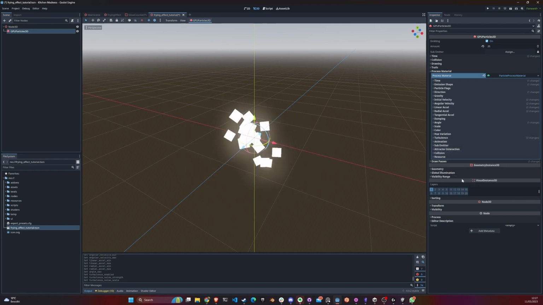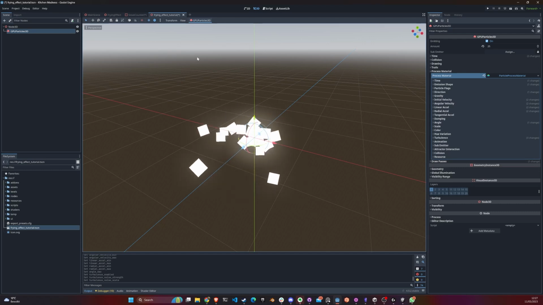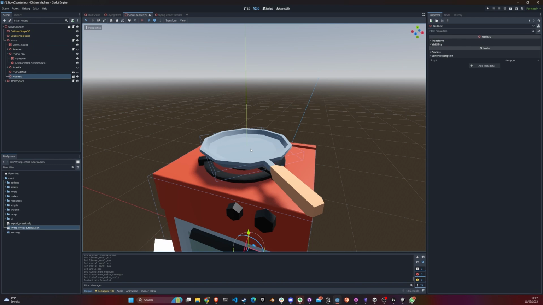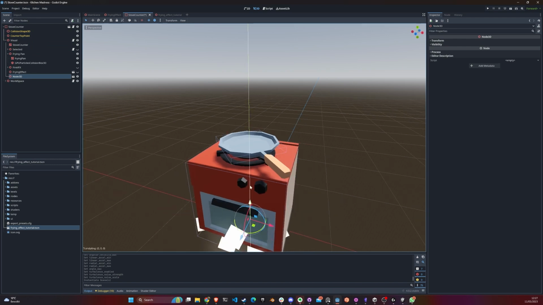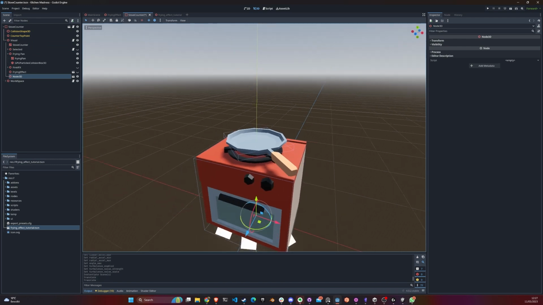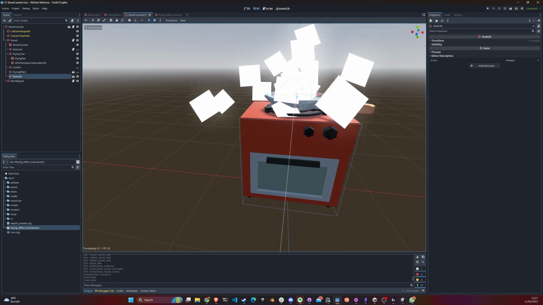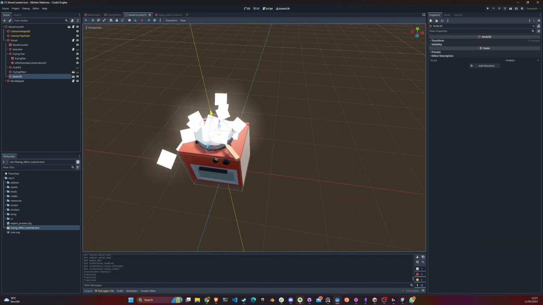And okay, so now that we have this, let's try adding our particle system here, right? Okay, so it's looking good.